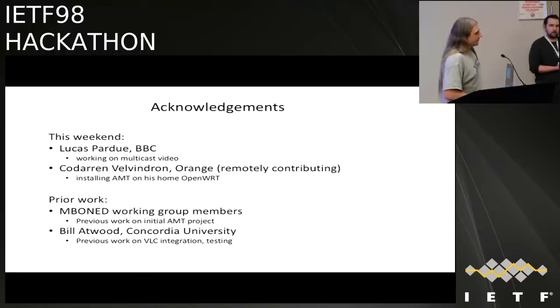RFC 7450 is the AMT specification, and that's a proposed standard specification. There are implementations in Juniper and Cisco routers already, and this is an external open source implementation that the MBONED working group put together that we've been expanding on. That's going to fit our deployment model a little better for Akamai. I think a lot of people will be able to use the Cisco and Juniper versions.